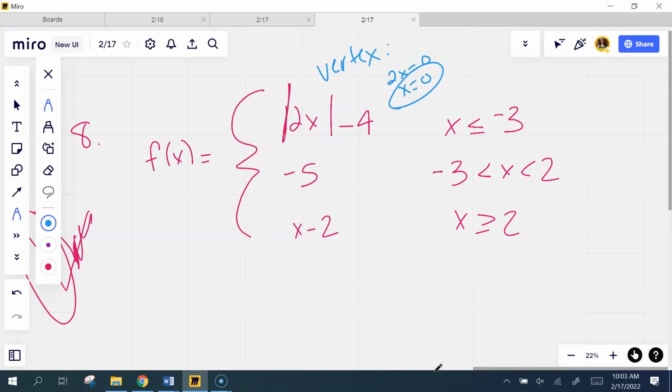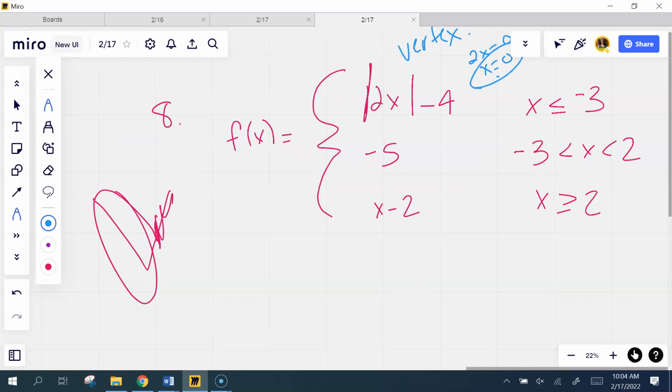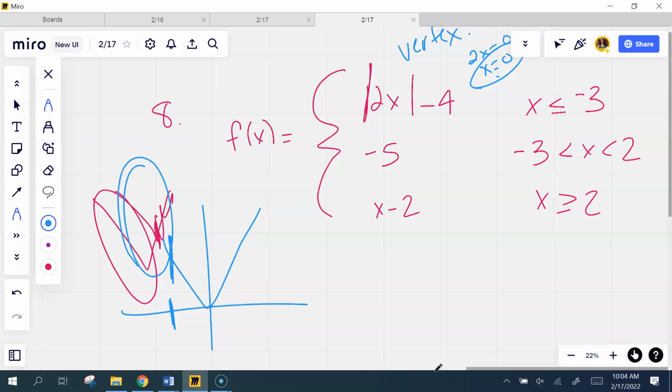Okay, so my question is this: 0, does it meet this requirement? Is it less than -3? It's not less than -3, right? So I'm not going to graph my vertex. Do you understand why I'm not going to be graphing my vertex? If my graph is going to look something like this, but my cutoff is -3, I'm going to be here at -3, and I'm going to be this portion of my graph. So none of this is even going to apply. Does that make sense to you on why it's not in there? Okay.